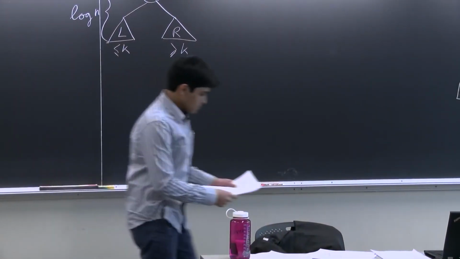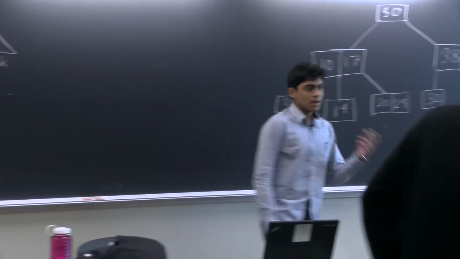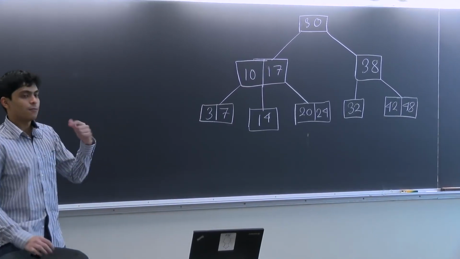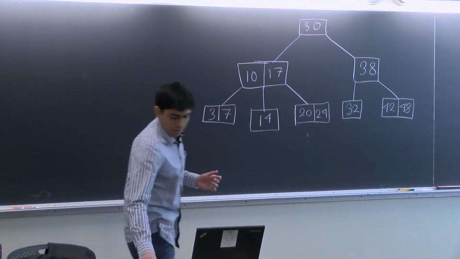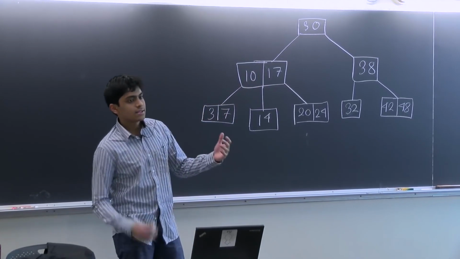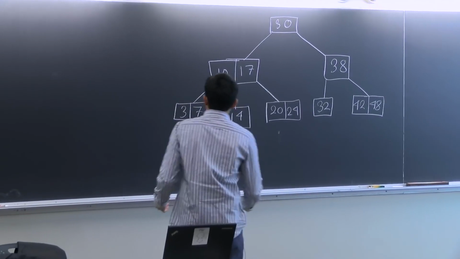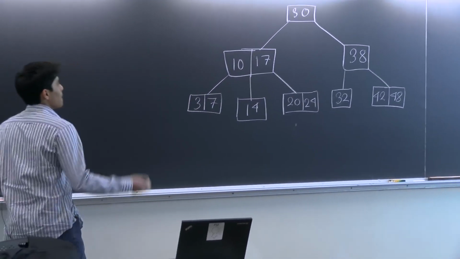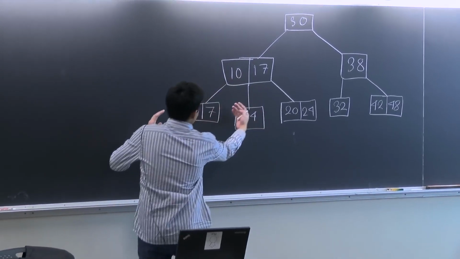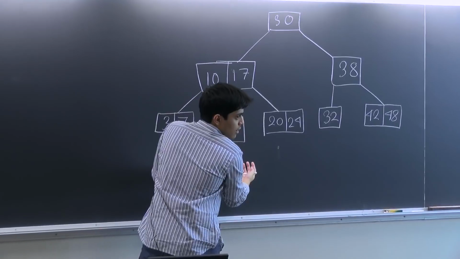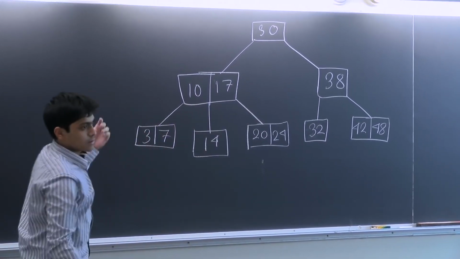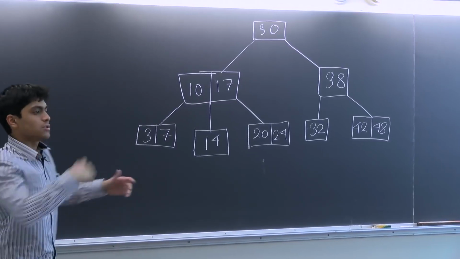So this is a 2-3 tree. As you can see, the 2-3 means every node has either 2 children or 3 children. Every node can have either 1 key or 2 keys. The correlation is that if there are n keys in a node, it has n plus 1 children. The way that works is similar to binary search trees. If you have a value here, the 2 children surrounding it, this side is less, this side is more. So it's essentially in sorted order, going in an in-order traversal: left child, root, right child. So in order, it's sorted.